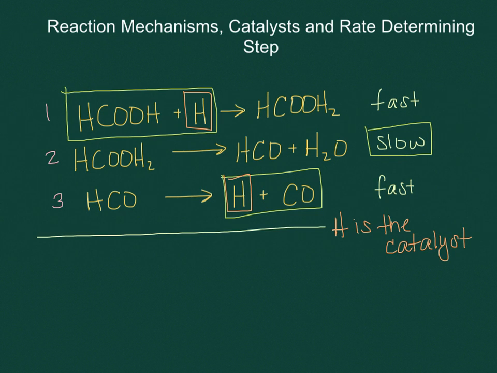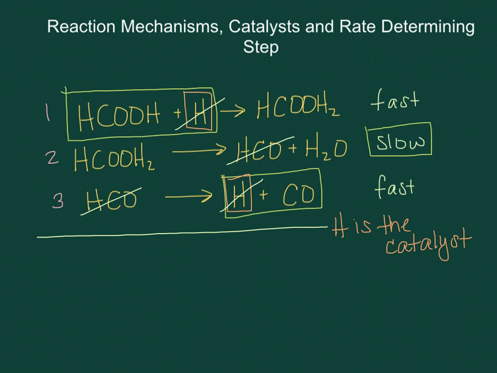what we can do is cancel out our intermediates, or cancel out everything that occurs on both the product side and the reactant side. So very similar to Hess's law. So first of all, I can cancel out my H's, because I have an H on my reactant side and an H on my product side. I can also get rid of my HCO, because I have an HCO on my reactant side and on my product side. And that is all that I have that duplicates.